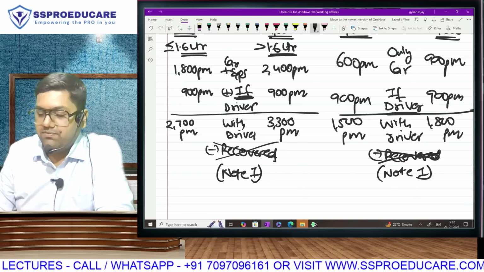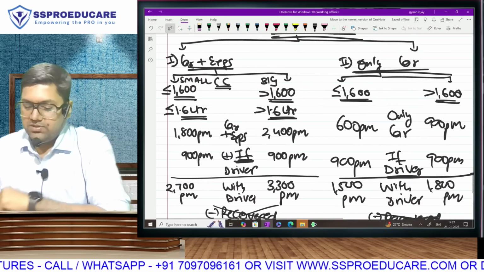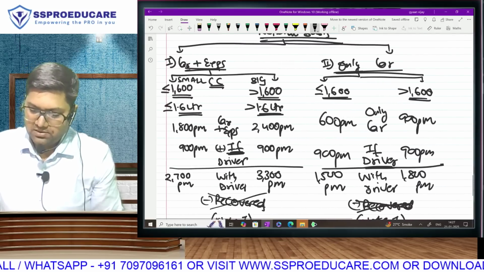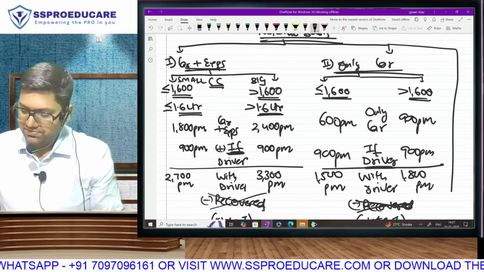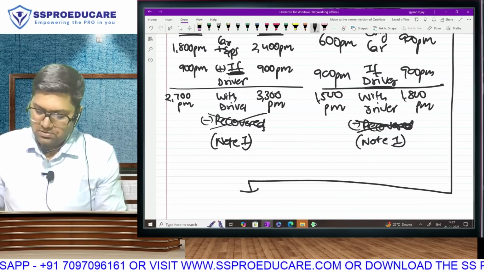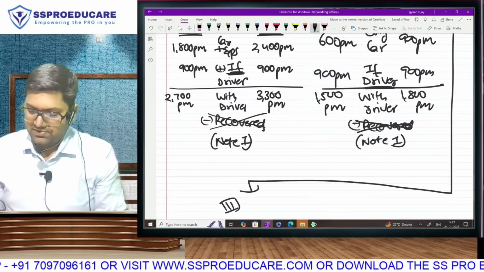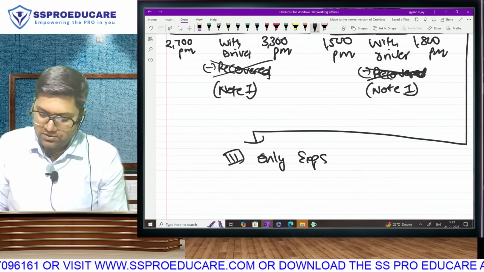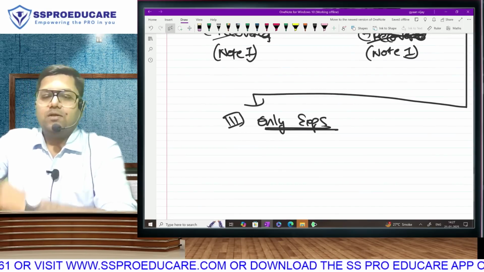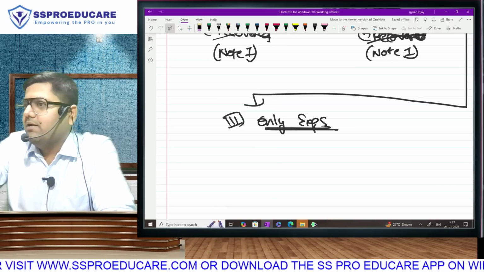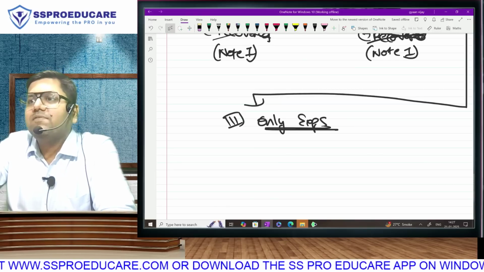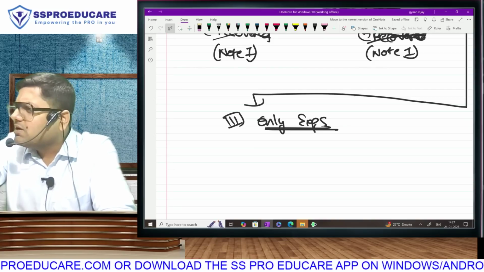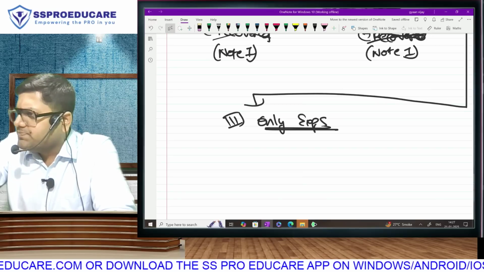Clear, everyone? Fantastic. Now this brings us to the third and last case. See from where my arrow is coming. Do you observe this? You tell me what heading I will write. So at least you are clear that I am using the car partly for official, partly for personal use, and the boss is giving only the expenses. So I already have a car. Boss says use your car only, I will give you all the expenses.